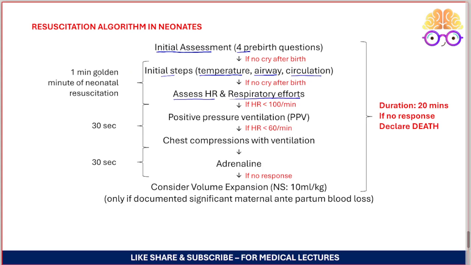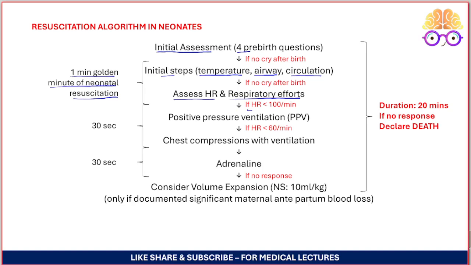So here the first minute is the golden minute of neonatal resuscitation. So the baby is born and all these things you notice, you need to take the action without thinking. You need to remember this resuscitation algorithm and directly jump into it without wasting time, without getting a consult. You directly start on this. Okay. So now you have assessed heart rate and respiratory efforts. So you have already seen the steps.